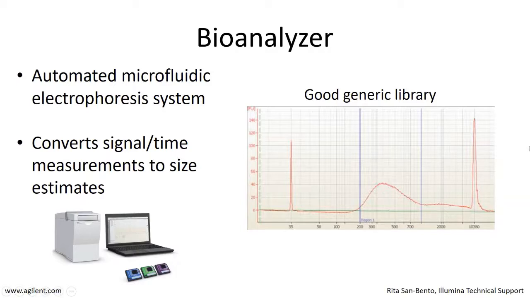So if you're looking for, say, a general RNA-seq library, this is an output from a bioanalyzer that shows a pretty good generic library. There's a minimum standard and a maximum standard that is run through the machine, and the rest is the actual signal from this library. And what you can see is that most of these inserts are between 200 and less than 1,000 bases, which is exactly what you want for an RNA-seq library. There's also no peaks in any other spot on this report. There's just one major hump that shows a pretty good distribution within the 200 to say 900 bases of this library.